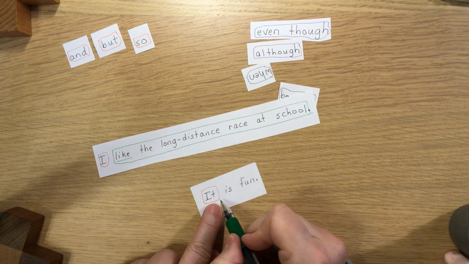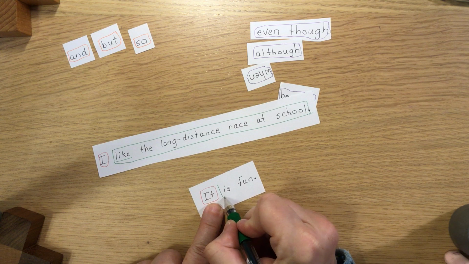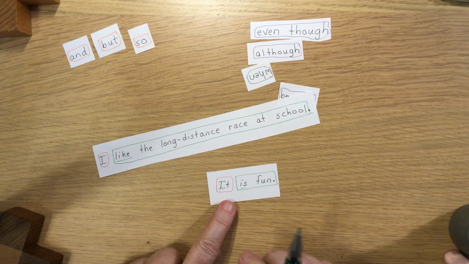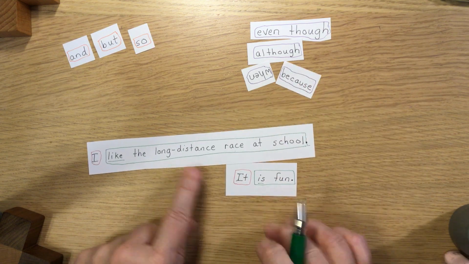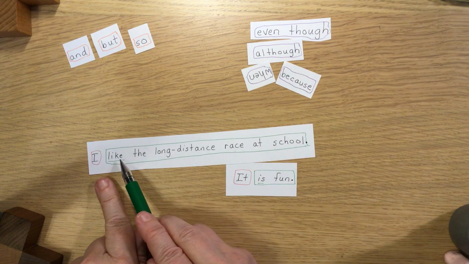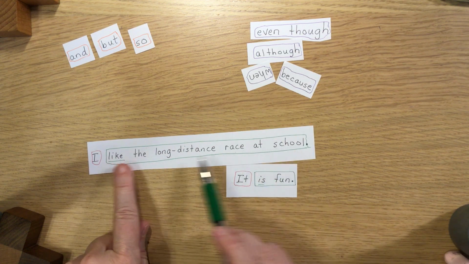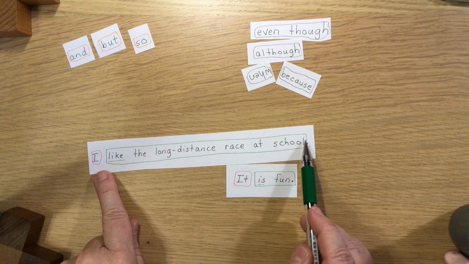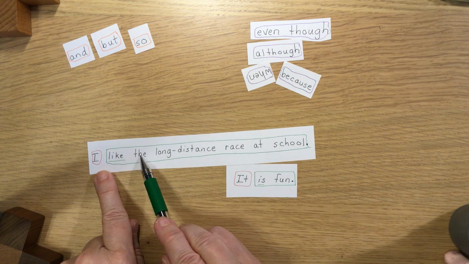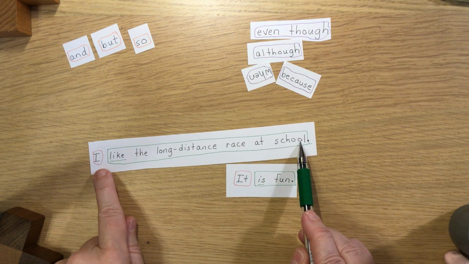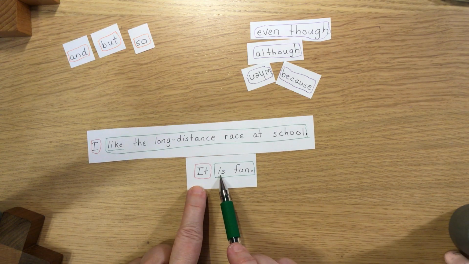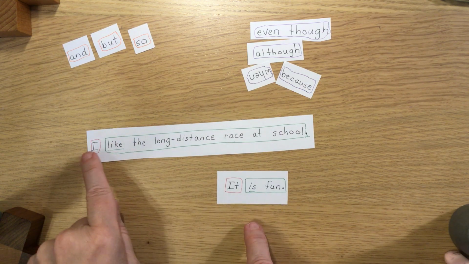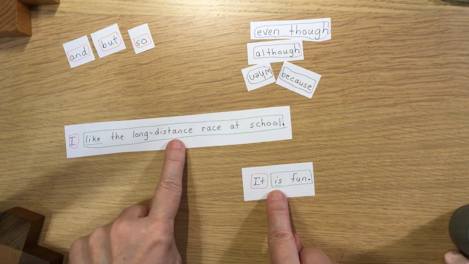And over here we have a red, green, yellow sentence. Here's our predicate. Our verb is, and fun is an adjective. I'm putting green boxes today around the whole predicate, not just the verb, but the whole rest of the sentence. The object and the prepositional phrase are part of the whole predicate. Inside this predicate, we have the verb, the object, and the prepositional phrase. And inside this predicate, we have the verb and an adjective. Okay, both have two parts, red and green, so we can put them together.